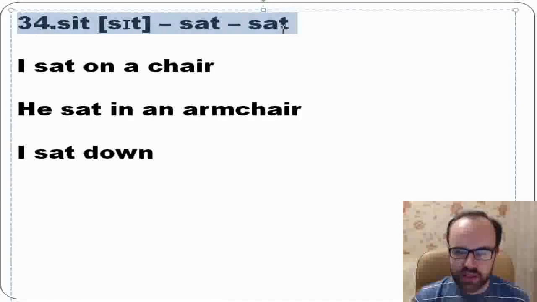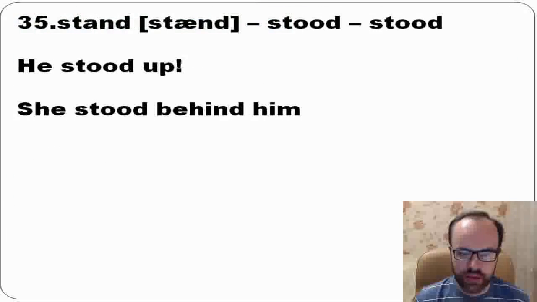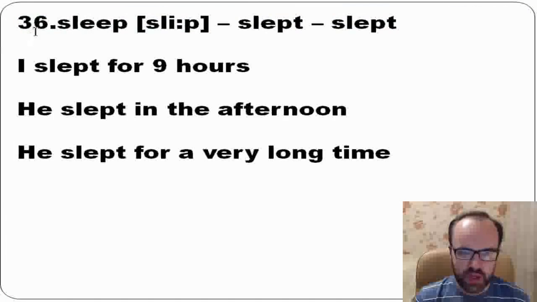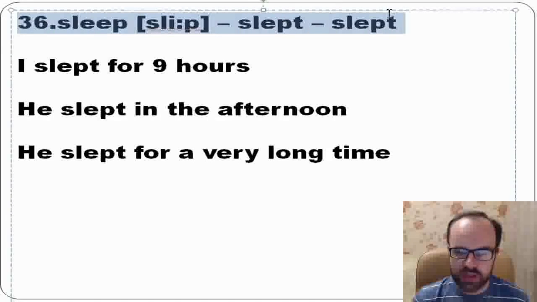Sit, sat, sat. I sat on a chair. He sat in an armchair. Please remember to sit on a chair, but to sit in an armchair. I sat down. Stand, stood, stood. He stood up. She stood behind him. Sleep, slept, slept. I slept for 9 hours. He slept in the afternoon. He slept for a very long time.